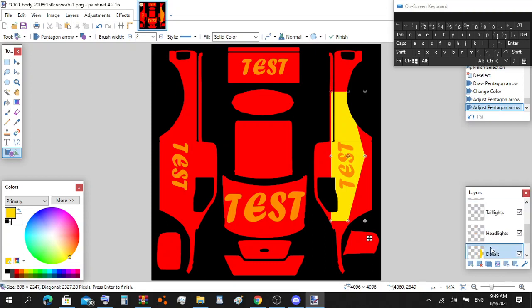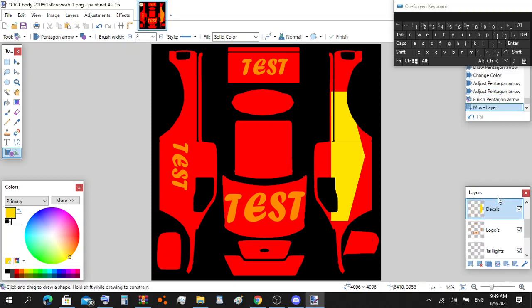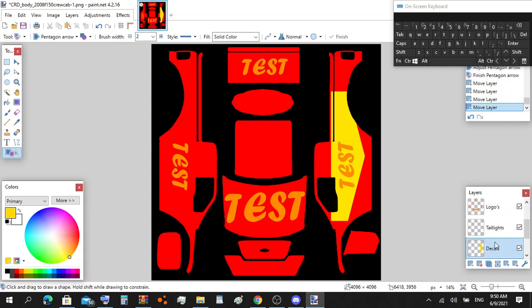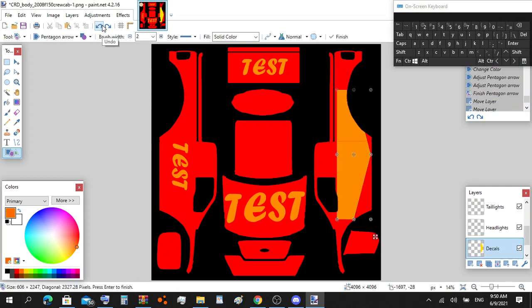This causes the test logo to still be noticed. But if we were to move the decals upwards, so we put it above the logos, then it does disappear. So if you want one object to go below the other, you just have to change the layers. So now it's all gone. I'm going to move this back where it was, which was below the headlights. All right, this is a very hideous object, so we're not going to show this object. We're going to remove this.